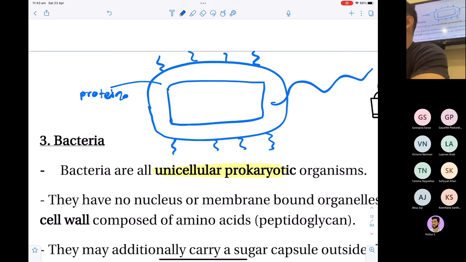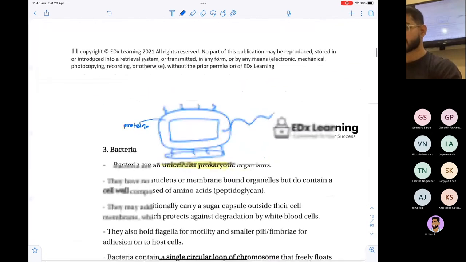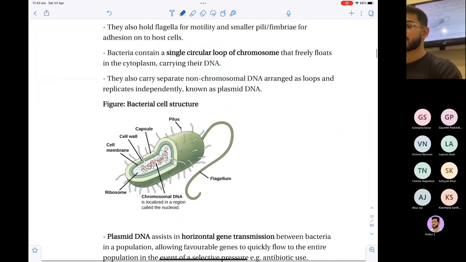For bouldering, you need to wear specific shoes for traction. In the same way, these bacteria need to attach and have traction onto your cells to actually enter in or invade them. Otherwise, bodily fluids and coughing will spurt them out, right? So cilia for attachment, flagella for motility, which means swimming through the body. The body is 60% water, right? These are technically aquatic organisms. They look really weird. All right, very good.